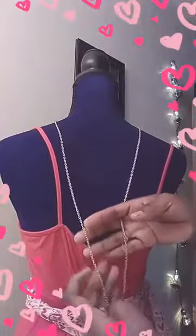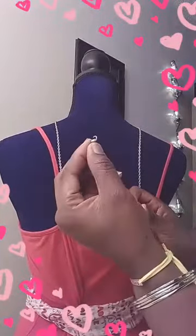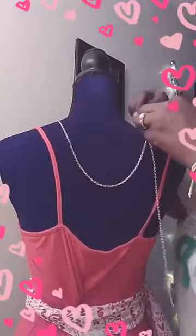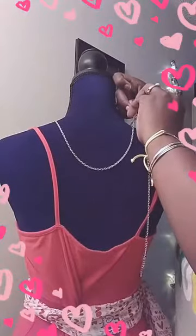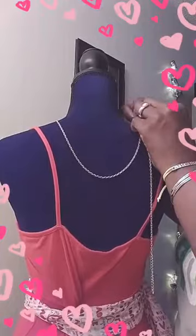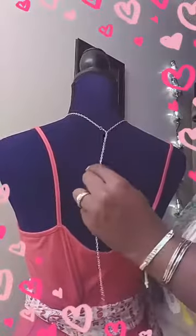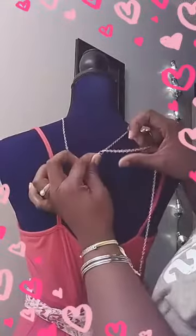Now, you're going to take your clasp. See that? Open it and put it right at the area you want it to be. Put it in one of your chain loops. It has to have a chain in it so you can put that clasp in that chain, all right? All right. And then turn it. Make sure that's where you want it to be. I'm going to bring it up a little bit more on Miss Fancy. You see what I'm doing, ladies?